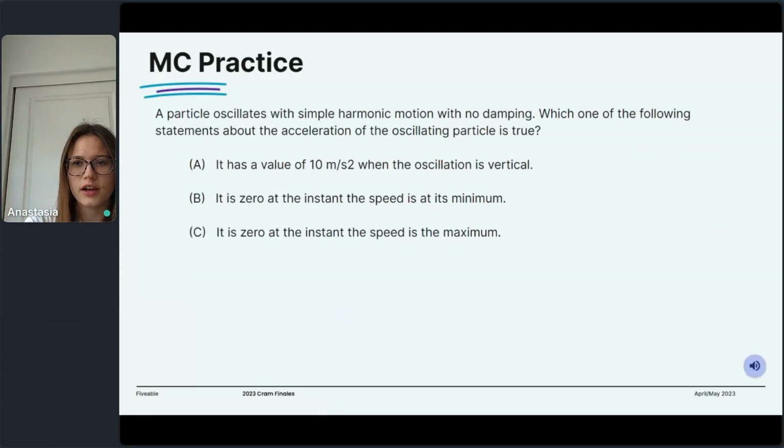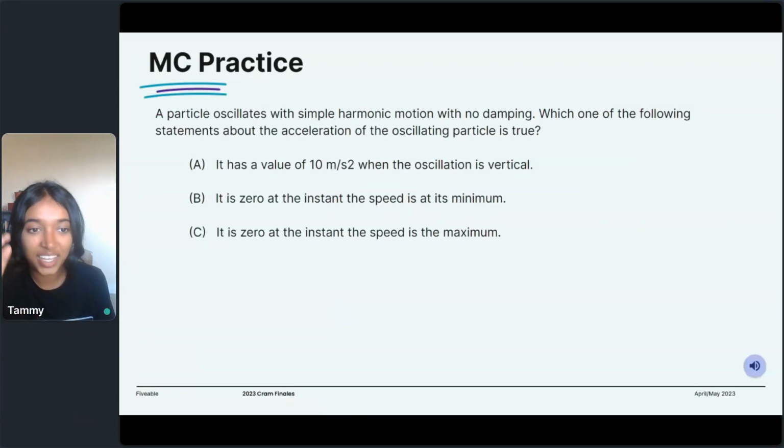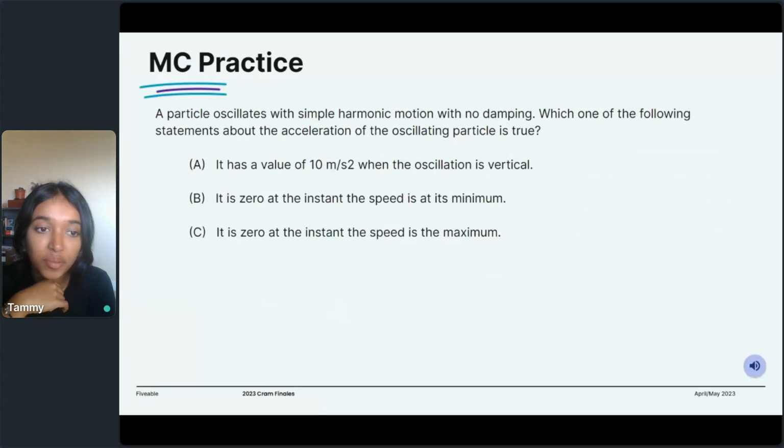Multiple choice practice. I'm going to be handing it over to Tammy. Okay, guys, so we have some more MC right now, and we can go over it. I promise that these are more straightforward. It's still a little conceptual, not as conceptual, I guess, as the previous ones. So let's talk about these. We have 5 total. Let's start with the first one.